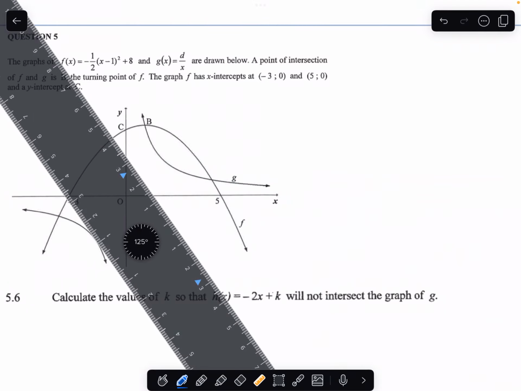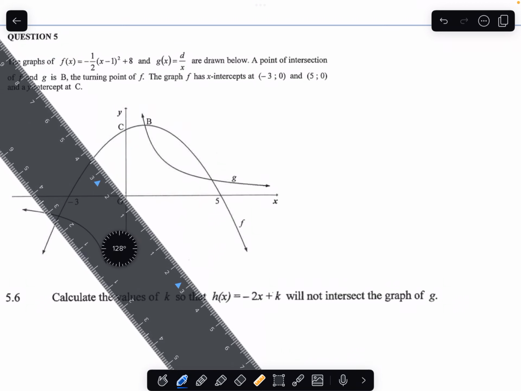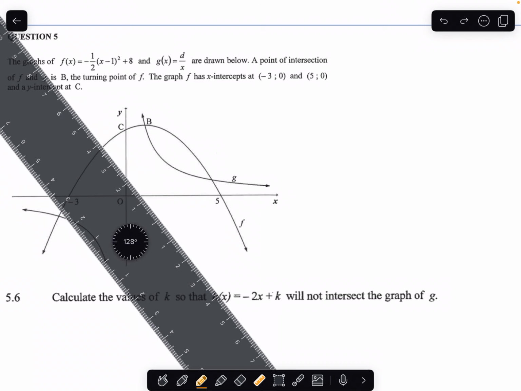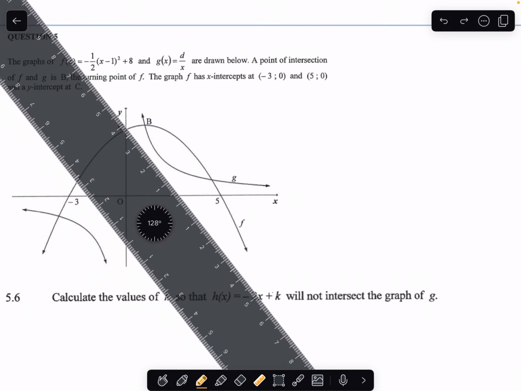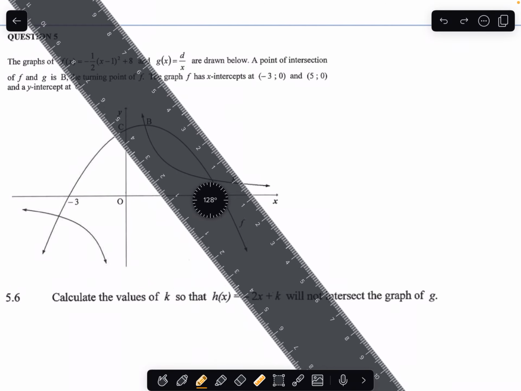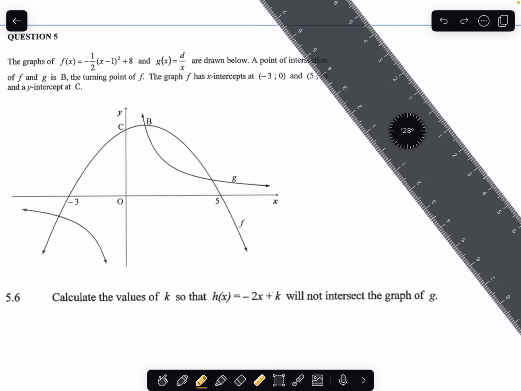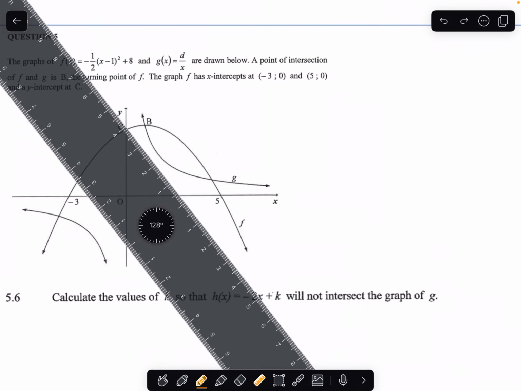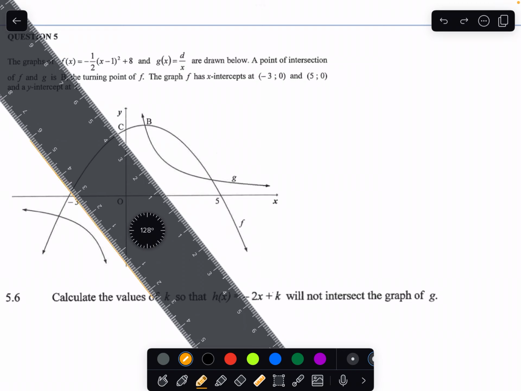So we have y is equal to 2 minus 2x, looking something like that. And honestly, it kind of looks like it wouldn't intersect with the hyperbola. Just to be clear, I'm looking at this side of the ruler. Okay, it doesn't look like it would intersect with the hyperbola. And if I kept moving it like this, it would get to a point where it touches it as a tangent, and then it would intersect with it twice from then onwards, forever and ever. And likewise going this way. Okay, so now I'm looking at this side of the ruler as my line.